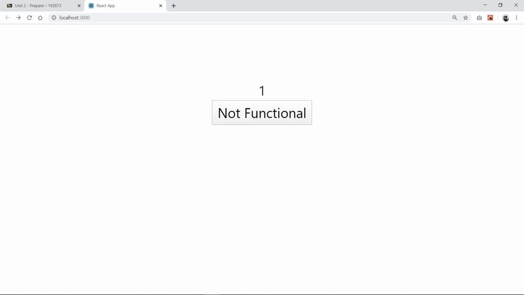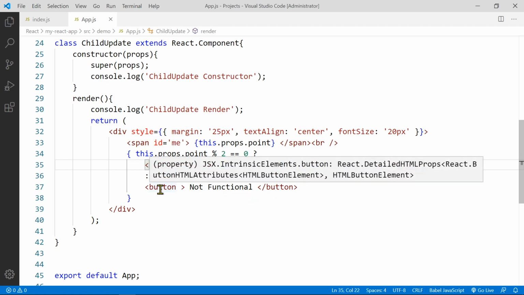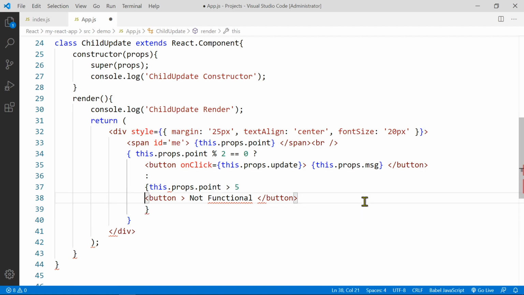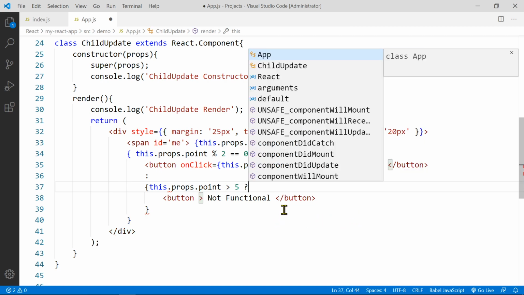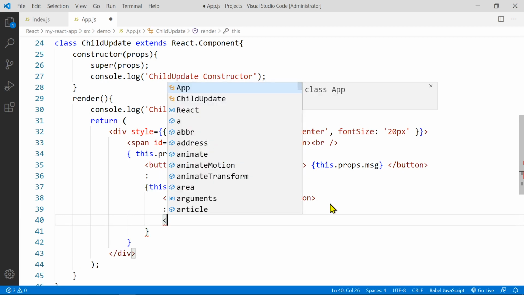Now, you can nest these as well, right? If this is true, then you can do something else again using the other operators. Or you can say, if this is true, then not functional. You can keep going here if you want, so you can do another one here. For example, if this props.point is greater than 5, then you just have to follow the same rule. Wrap the whole thing here. This is the whole true part. If that is true, you test that. If it's true, then what is the condition? Otherwise, what is the other condition, and so on. So you can go something like this, then show something else.